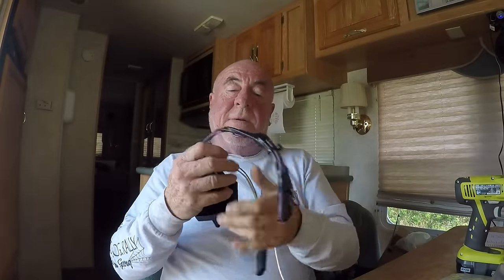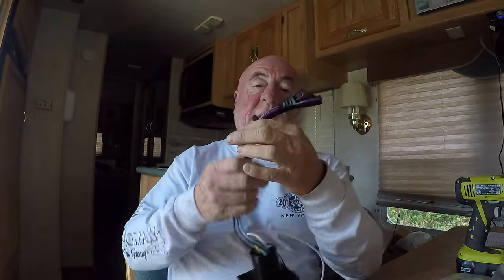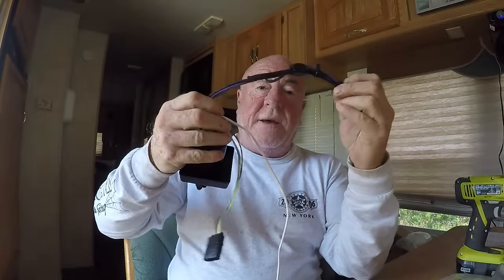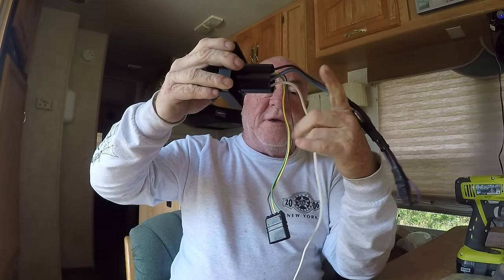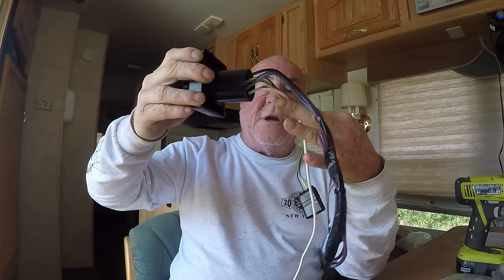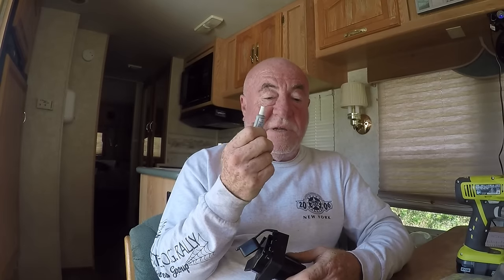I've taped those unused wires together into a nice little package and I'll wire-tie them somewhere under the RV. The white wire will be the ground, and the other wires will plug into the harness I already put in. I'm also going to use a little dielectric grease — forgot to mention that. The connection underneath is wired correctly because it had self-test diodes built into the harness on the other part I bought, so we're good to go.